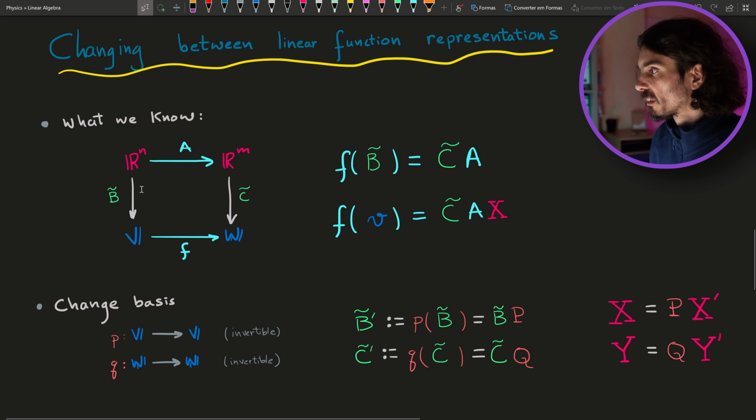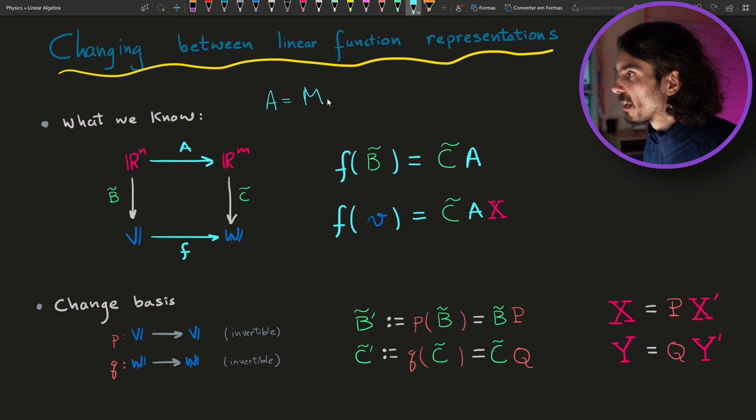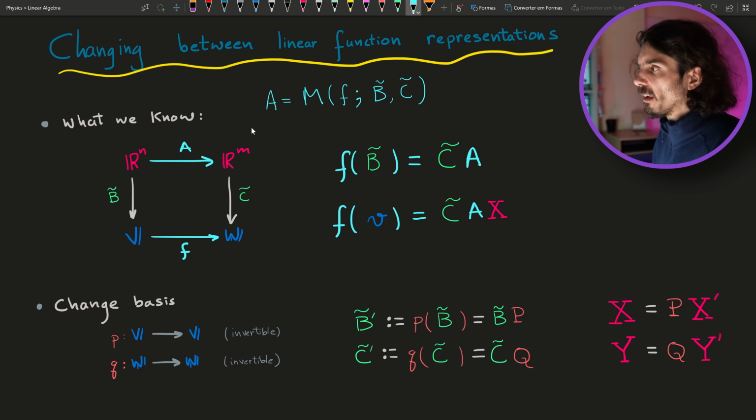And we saw in the previous lecture that if v connects a particular element between this space and that space, then the corresponding x and y are connected by the matrix A. So A represents f with respect to these two bases. In fact, we can even write it like this: A is the matrix of the linear function f with respect to b tilde and c tilde. This is a new notation, but I think if I just use A, it's easier. And you need to remember A works like this in the diagram.